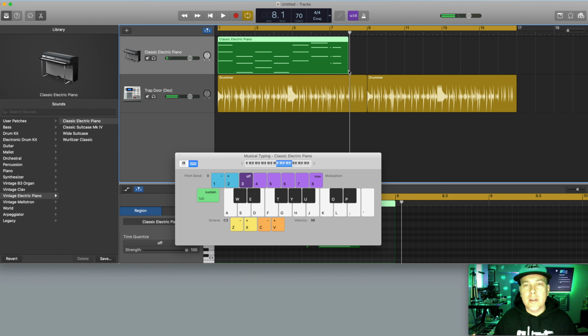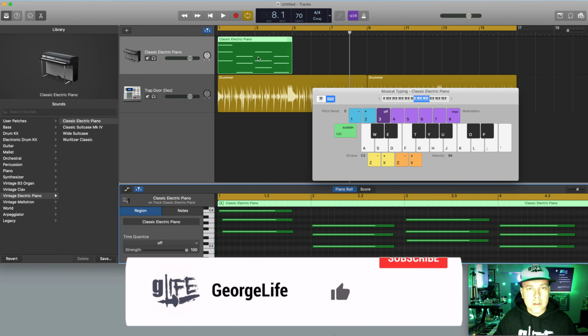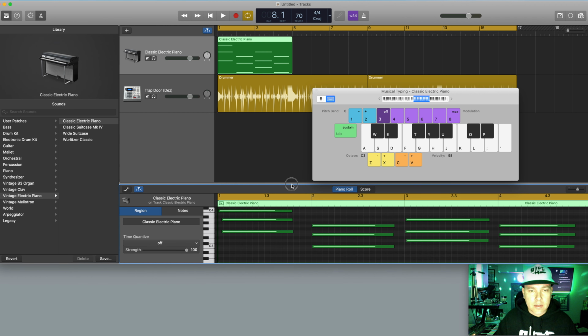Alright, I deviated from the plan. So you can see right here, if we click right here, we can click it, drag it. Now we've got our 4 bars. Now let me show you something. If you double click it, what will come up is the piano roll, which is already down here. We'll pretend it's not down there for a second. We'll double click this. Boom, the piano roll just came up. Wow, I didn't see that coming.